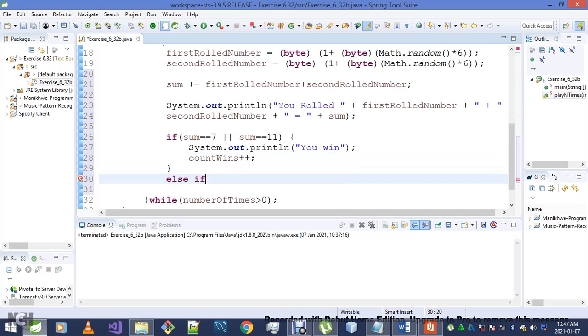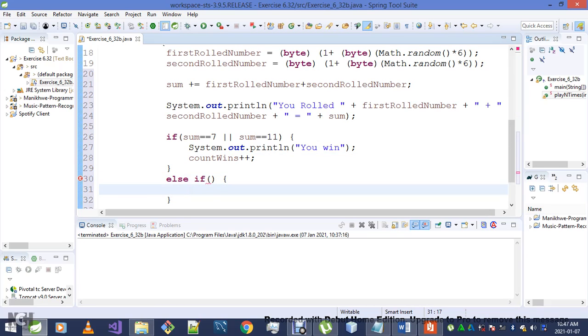Else if something else happens, sum is either one of these three, which is 2, 3, or 12. This is the losing case.